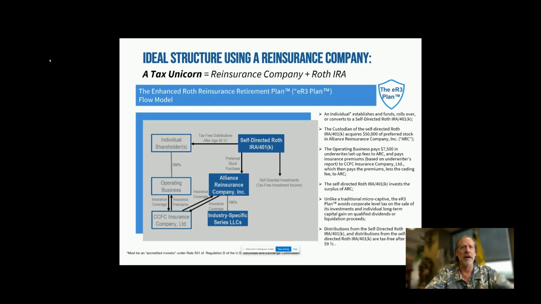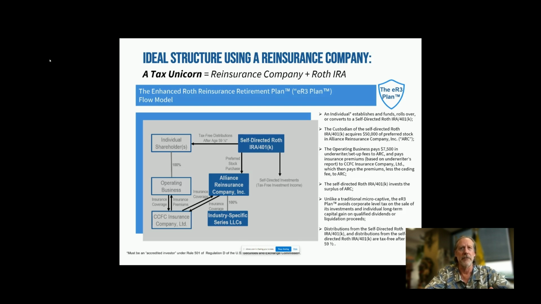So the way that this is designed is that the cash that sits in the checking account at the end of the year, if there's no claims, gets paid out as a dividend to the individual's Roth 401k. That money then is reinvested as directed by the client. Since this is a self-directed Roth 401k, the spectrum of potential investments is broader than if you had a 401k where you had utilized a financial institution like a Vanguard or Fidelity or Schwab.